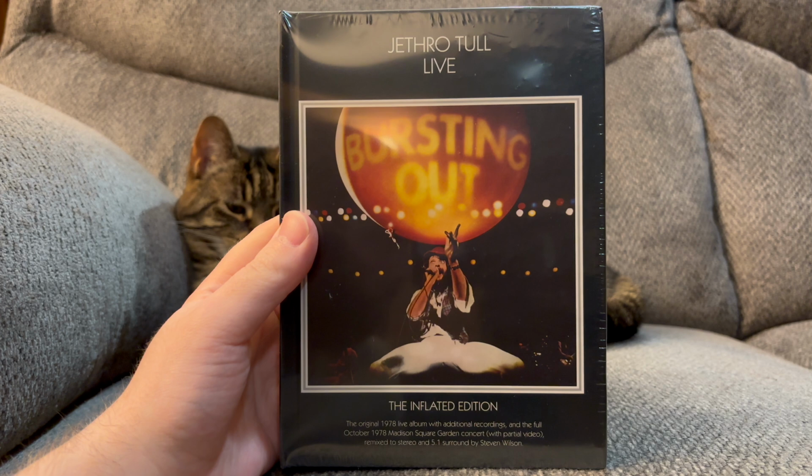So this is a compilation of a couple of different performances, and on top of that, I always had mixed feelings about Jakszyk's mix of the Bern 78 show. It always sounded a little bit underwhelming to me, and it was missing some keyboards in the mix. The guitar seemed really loud and the keyboards were really faint. So I'm looking forward to seeing what Steven Wilson does with this material, because I thought his work on the 1980 LA Forum show included with the A box set was fantastic.